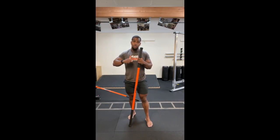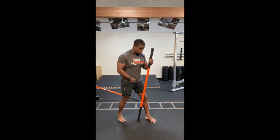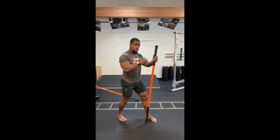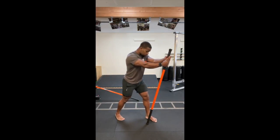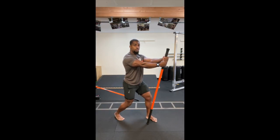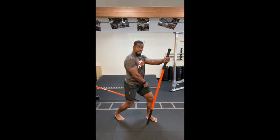We're going to be in a split stance position. I'm going to go with my right foot forward, my left foot back. I'm not going to be in too big of a split here. I want the stick to be angled in towards me, so it's at the ball or the arch of my right foot. Hands are stacked. I want to drop my hips down a little bit, so my right knee is stacked over my right ankle. Drive the stick down about 30% tension.